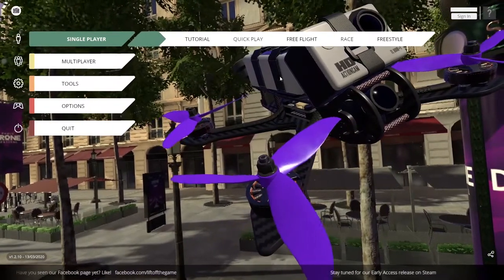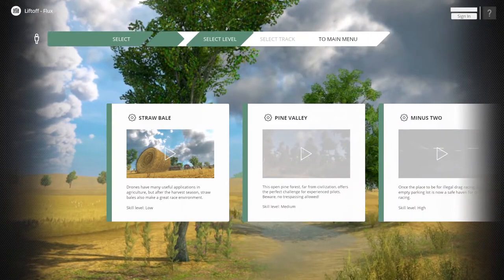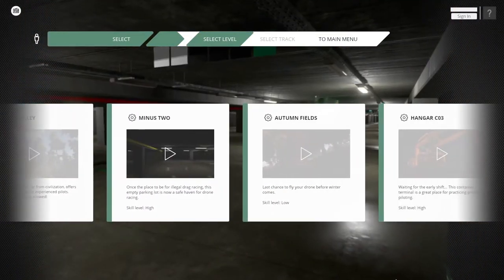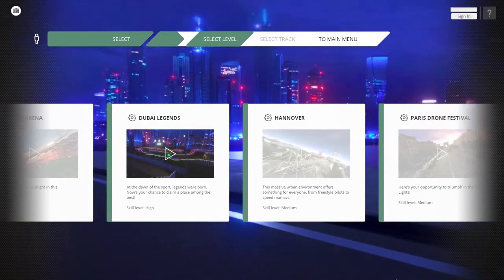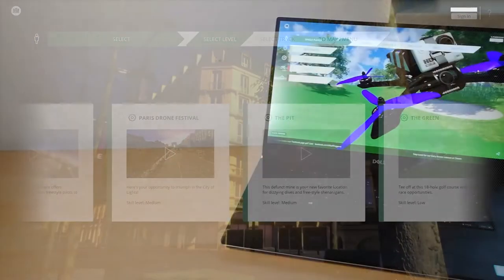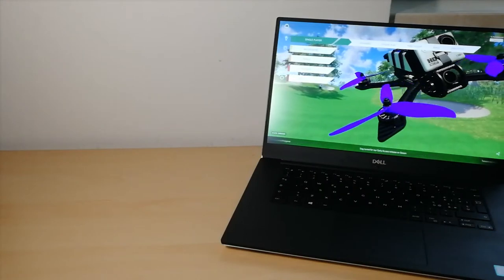These are not exercises for beginners, but for pilots at a good level. I use LiftOff mainly because there are so many different landscapes to fly, and also I found the physics could be pretty real. I plan to do 3 episodes, so this is the first one. Stay tuned for the other two.